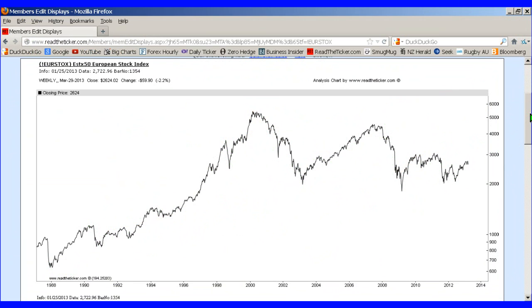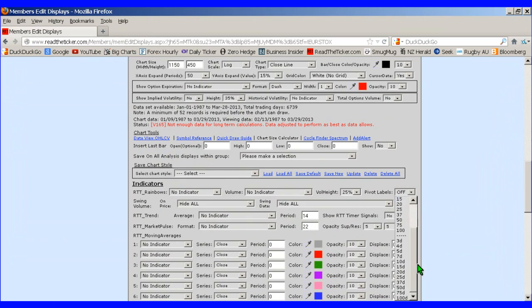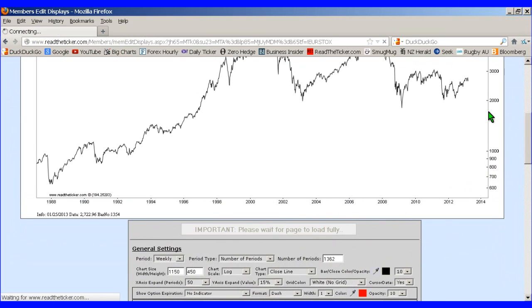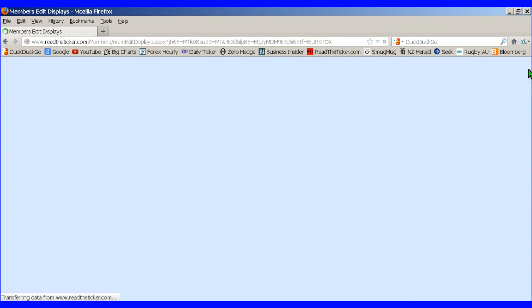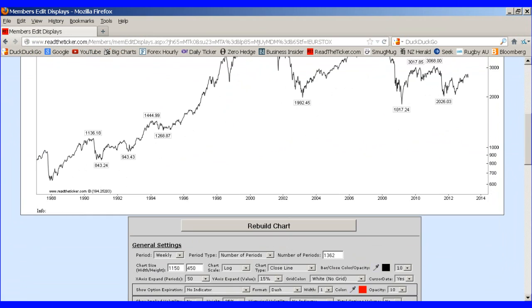Now, how we draw channels to save in readtheticker.com: we've done our investigation of what we want. Now we want to find the dates and the pivot points. I normally go down to here and look at the 50, see what that looks like on weekly data. Add our date pivots. So we can get the dates here, or I can turn on the cursor data.